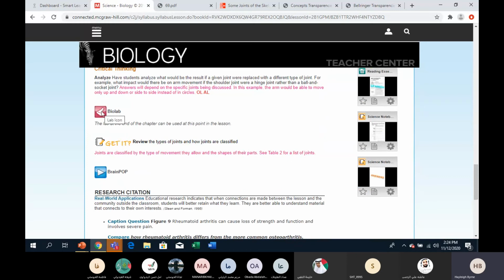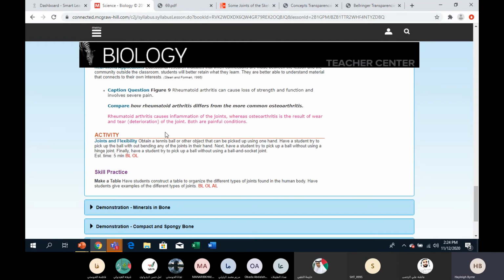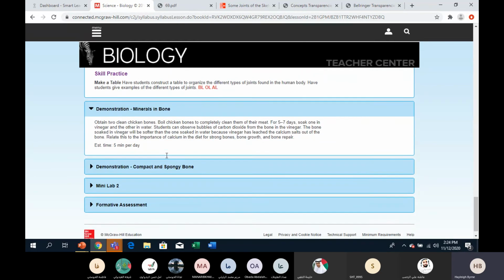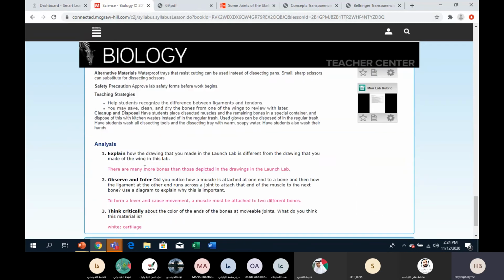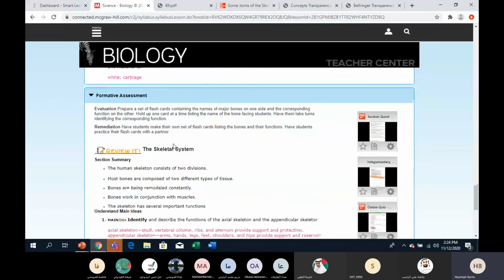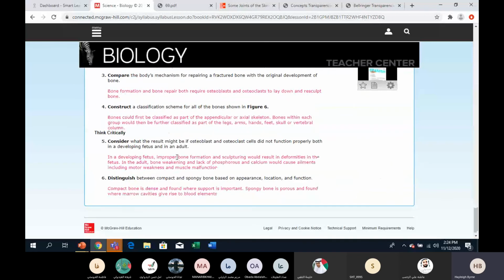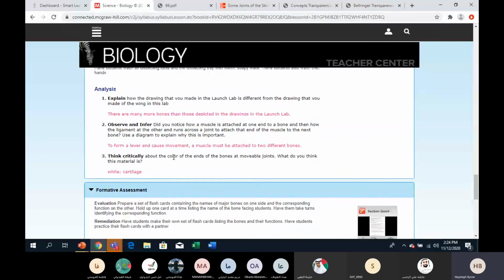I try my best to show them virtual labs, but if we were at school, this is amazing. And so on, and then different examples of activities as well that you can do, and some in-class activities if we were there, the labs, and at the end, formative assessment that we can also use. So loads of different ideas that you can use in the classroom.